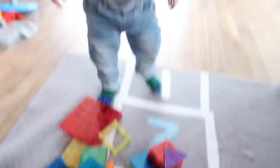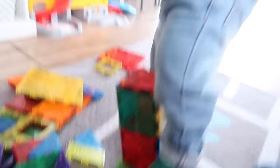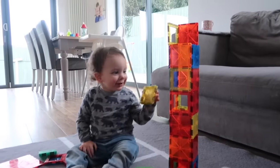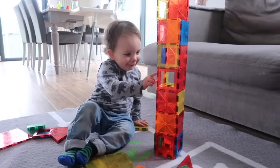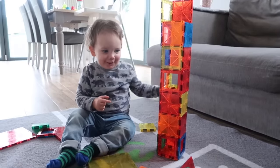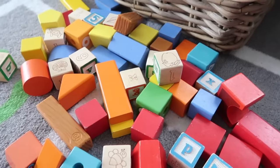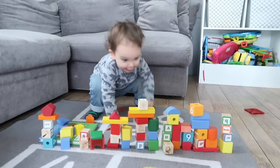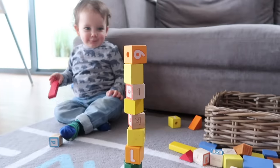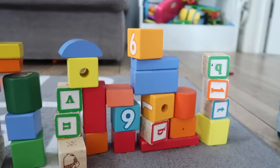He also loves Playmags. This is definitely a toy for older boys because it was Fraser and Caleb's toy — they're basically little tiles that magnet together so you can build things. He really likes when I build towers and then he knocks them down, and he sits there for ages just pulling the magnets apart and putting them back together. He also likes blocks and can kind of build little towers himself now, but again he loves when I build a block tower and he just knocks it all down. He really enjoys that, and I like the blocks because they have numbers and letters on them.